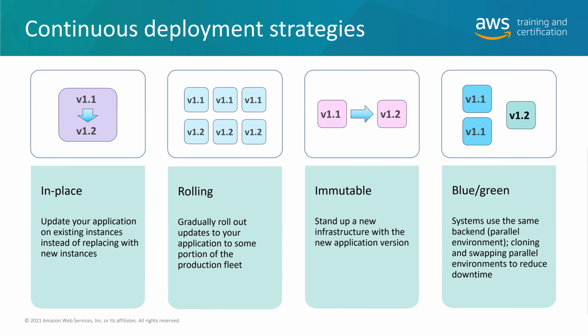So with rolling, we will have a mix of different versions, right? So 10 servers, 5 may be with a different version and 5 with the old version, right? In other words, both rolling and immutable, you could have both versions in place running at the same time. And that can be a problem if you have versions that are incompatible with each other. With both in-place and blue green, if you have versions of your software that are incompatible and cannot exist at the same time, you don't have that problem.